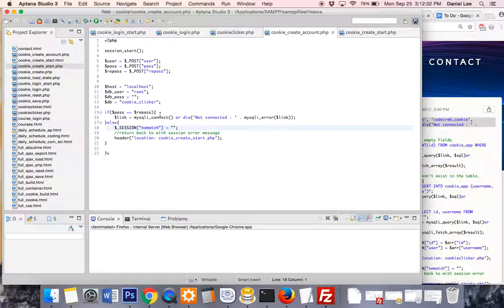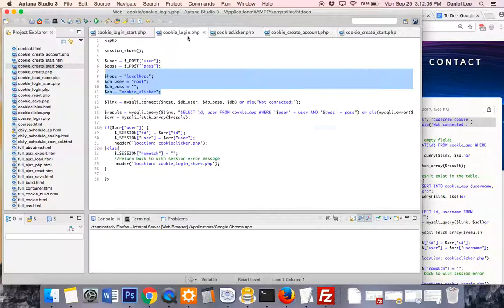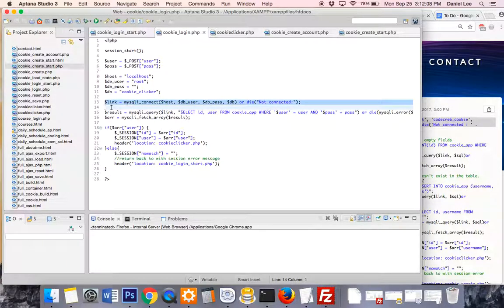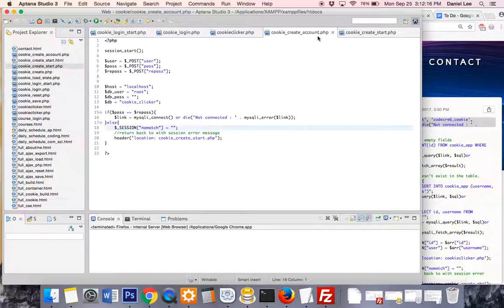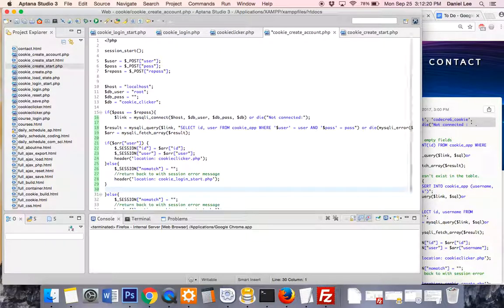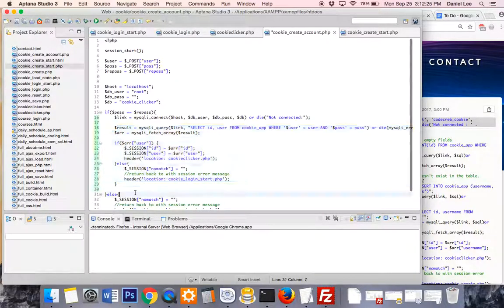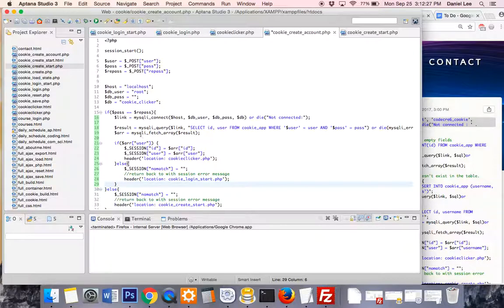And then now in here for the connect, we're going to be using these variables, and so I'm going to be doing this. And I got to select too. I got to do all of these things, right? So I got to do all of this actually, so let me just copy all of it, and then we can come back over here and I can do all that stuff right here, right? But of course I want to tab all this in, and I got to change things up a bit. So I'm connecting. Everything here is the same.